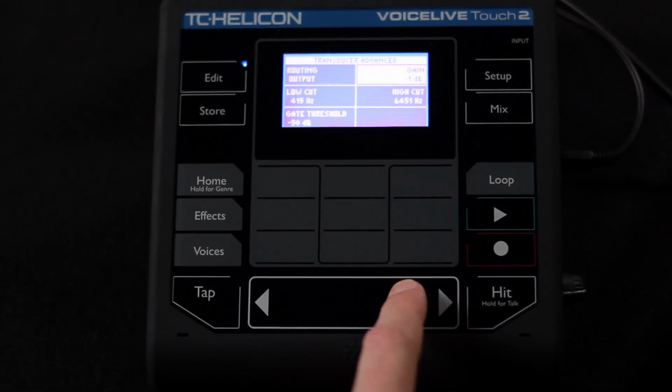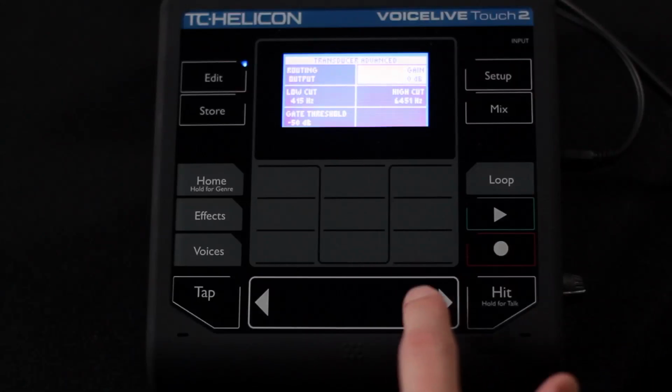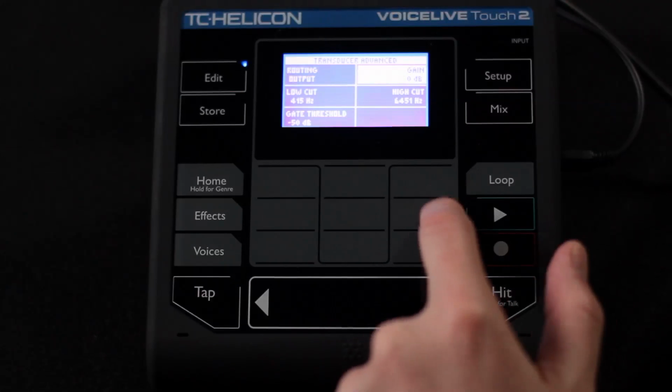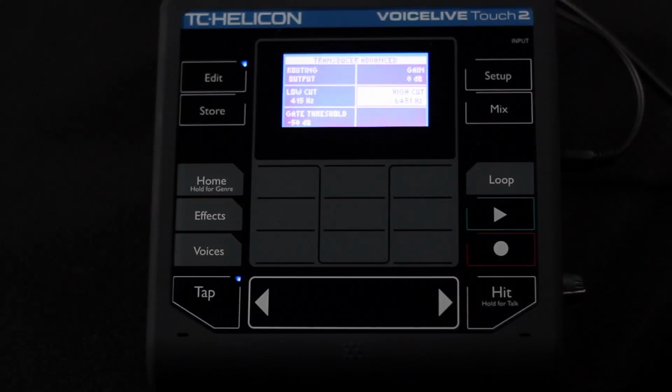So you can adjust it from zero, which would just be the same as your regular output, and then down from there. We also have a high cut that works in tandem with the low cut. So your low cut is doing a high pass filter, and your high cut is doing a low pass filter. So you can actually roll off the high end, where the cutoff point is for the high end there. And that takes us to the end of the advanced settings for transducer.